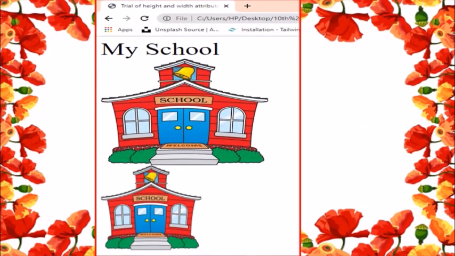Now let us see the output of that HTML code in the browser window. This school is displayed with its original size, whereas this school is displayed with height as 240 pixels and width as 180 pixels.